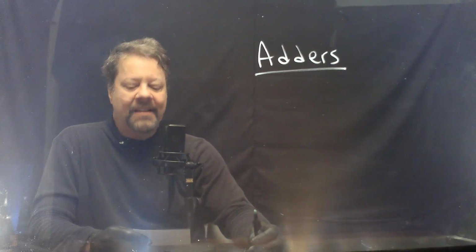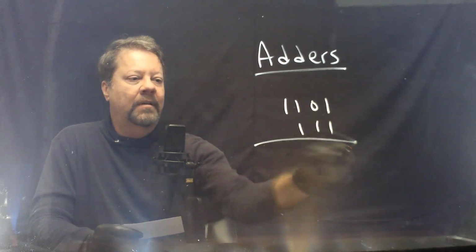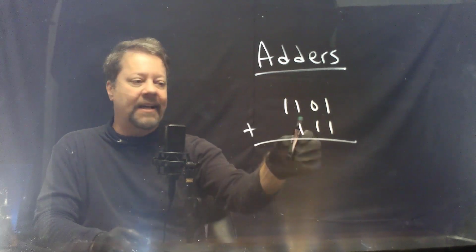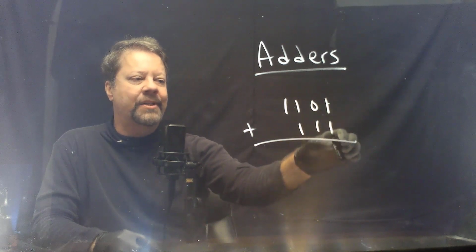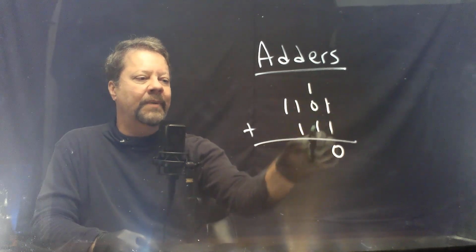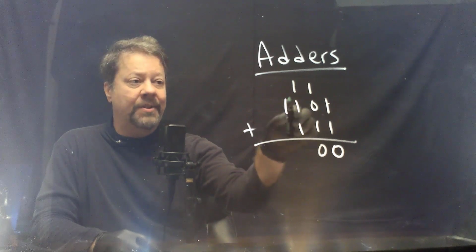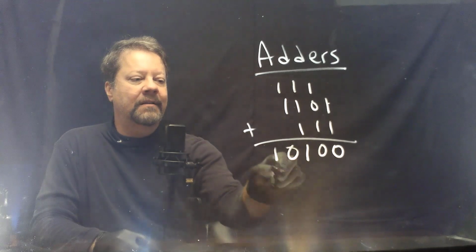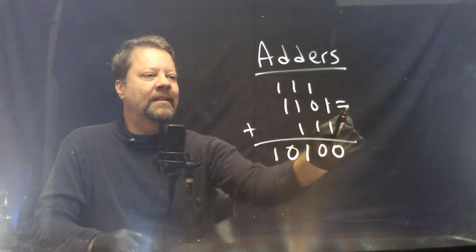How do you add numbers in binary? Let's do it by example here. Let's suppose we're adding 1101 together with 111. We'll go in the usual way. We'll add the last two digits, which gives us a 0, carry the 1. Here we get a 0, carry the 1. This is 1 plus 1 would be 1 0, but we have another one here, carry the 1, and this would be 0 1.